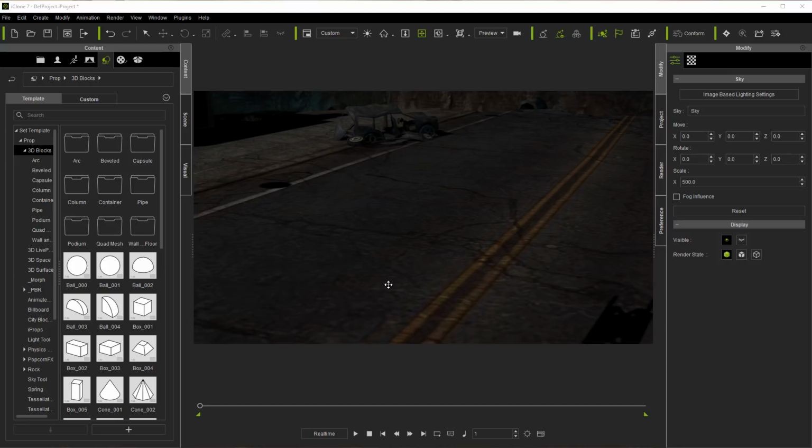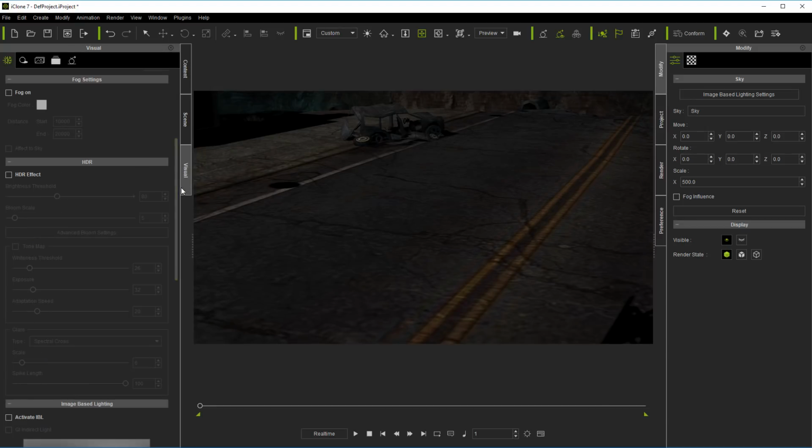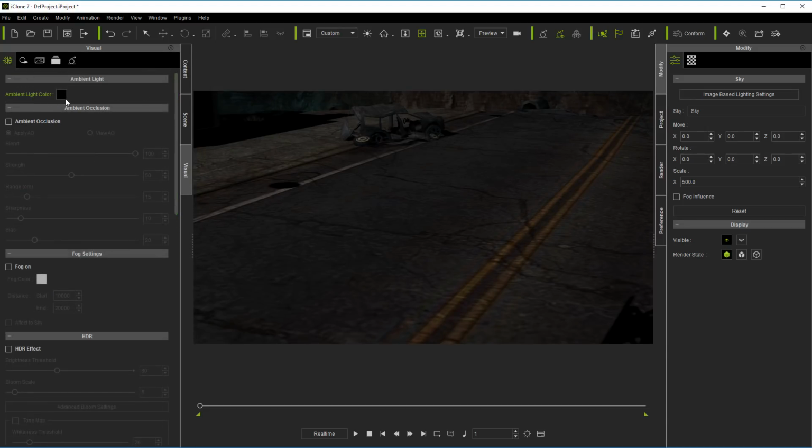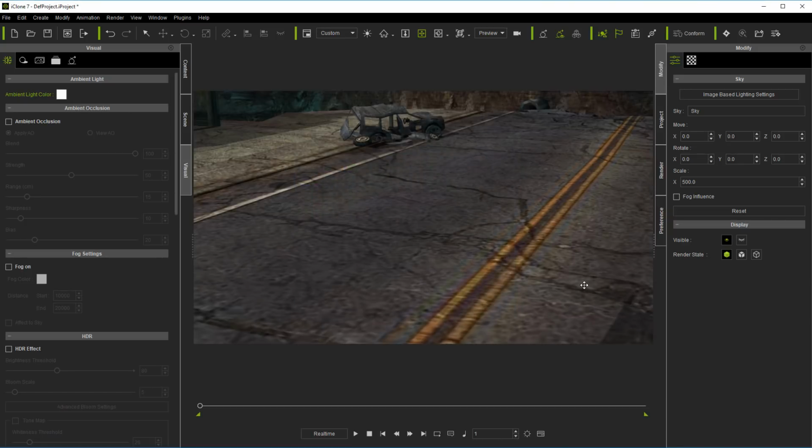Okay, let's take a look at the camera switch. What we're going to do is create a few camera shots, and then we're going to use the switch to go between them. And the switch just provides an immediate cut between cameras. What I have loaded is the combat stage from terrains and the cloudy skies. And also what we need to do so we can see what we're doing. We don't have any lighting in here to speak of yet. Just come over here to your ambient lighting and just make it white so we can see what we're doing.